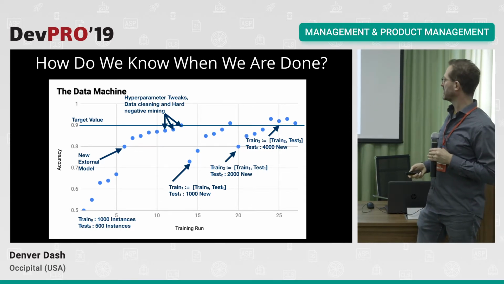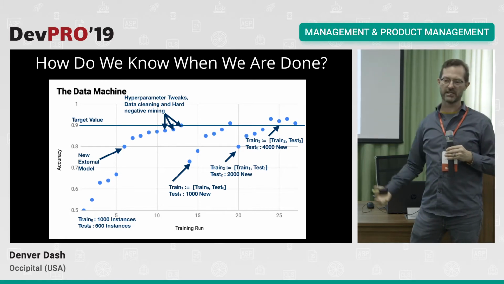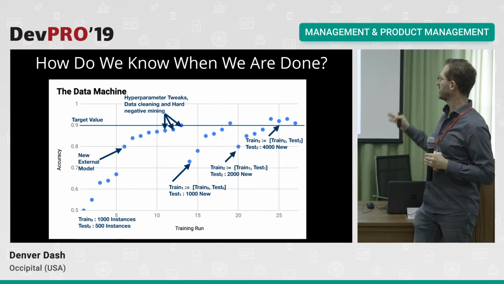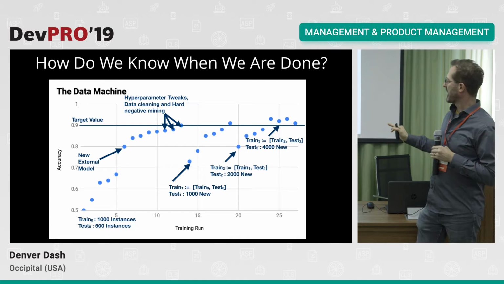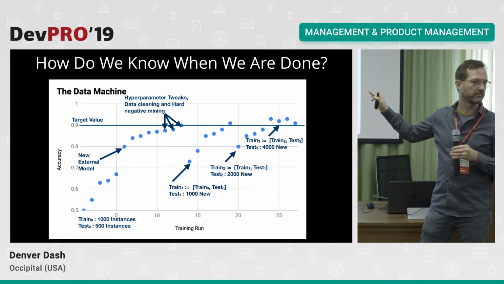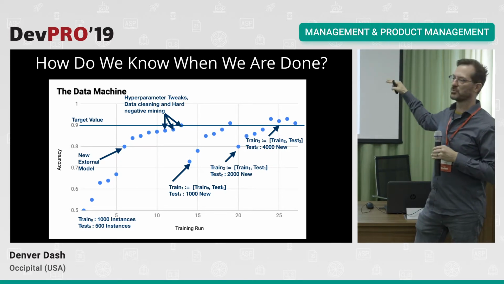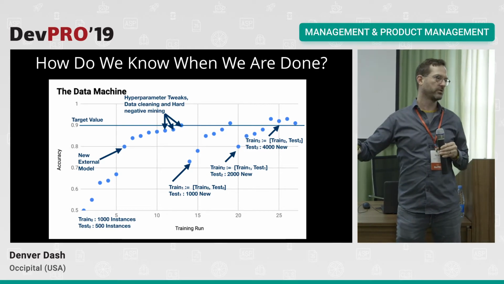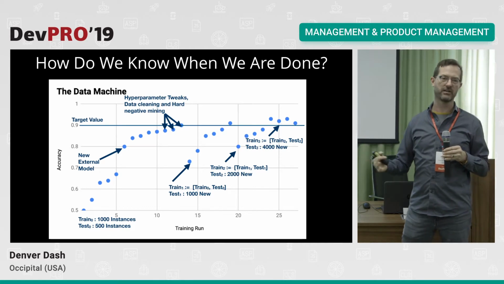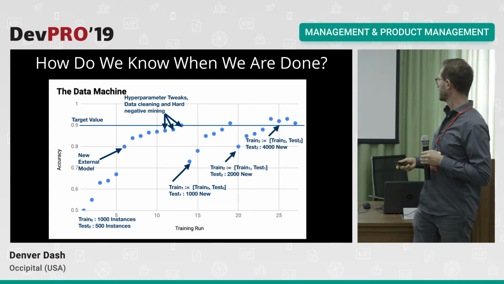You keep iterating, tweaking, and you cross that threshold again, and then you do the exact same thing. You fold that test set into the train set, and you collect an even bigger test set. And again, you'll start to see a drop. And the hope is that as you progress, this drop gets less and less each time, right? You iterate, you cross the threshold, double the test set, and eventually you get to a point where you don't drop below your target with that new giant test set. And that's when you feel confident you're not overfitting to your test set. That's how you know you're done.